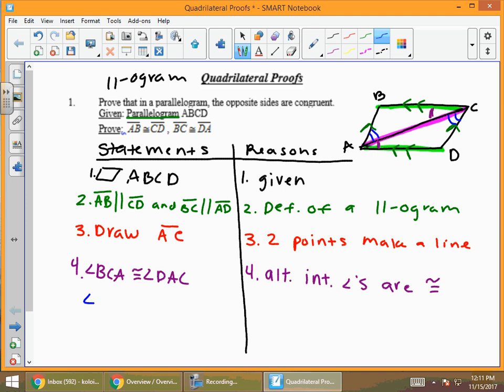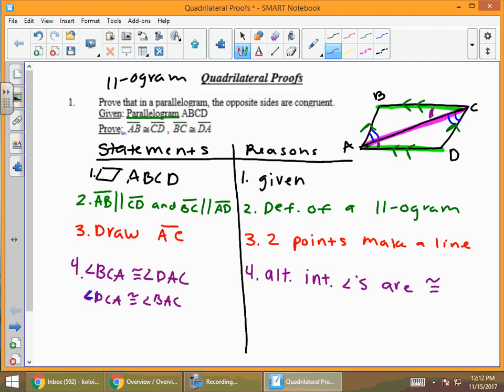So we can state that angle DCA, and this is where it gets confusing because you're using a lot of the same letters, but you're naming completely different angles. DCA is congruent to what? ACB. Okay? So we're going to do that purple. Are you ready? Angle A is congruent to angle, okay, because alternate interior angles are congruent.